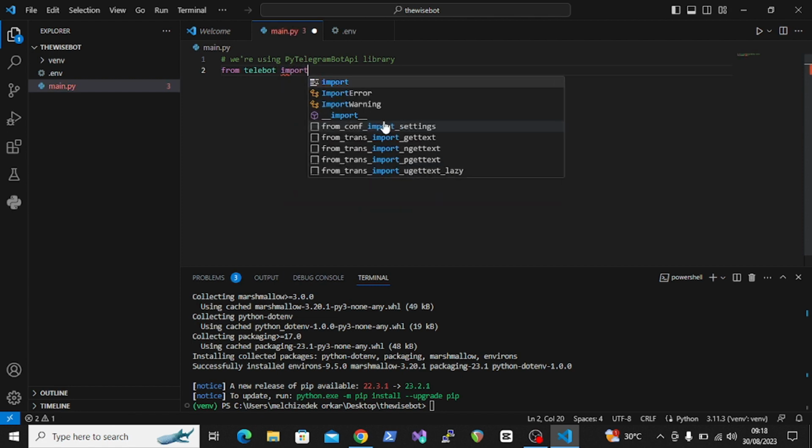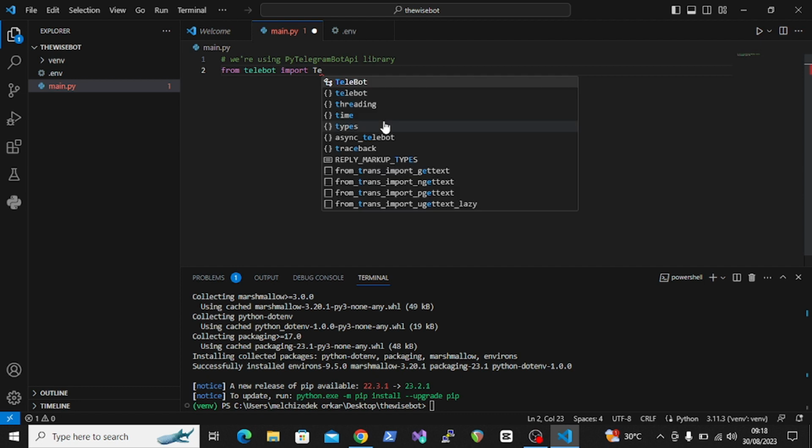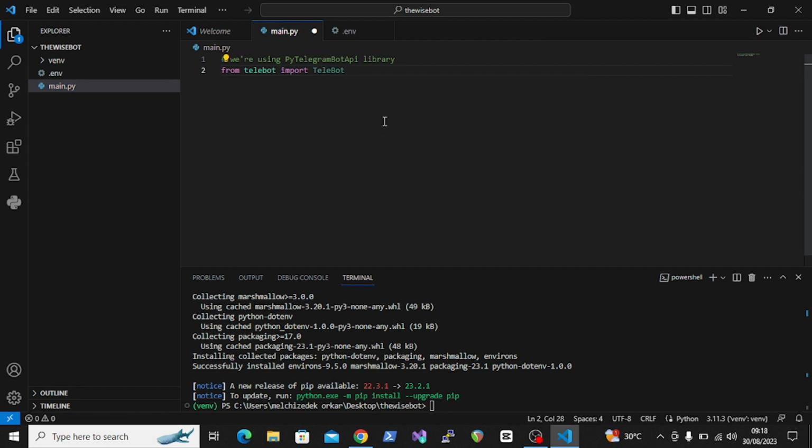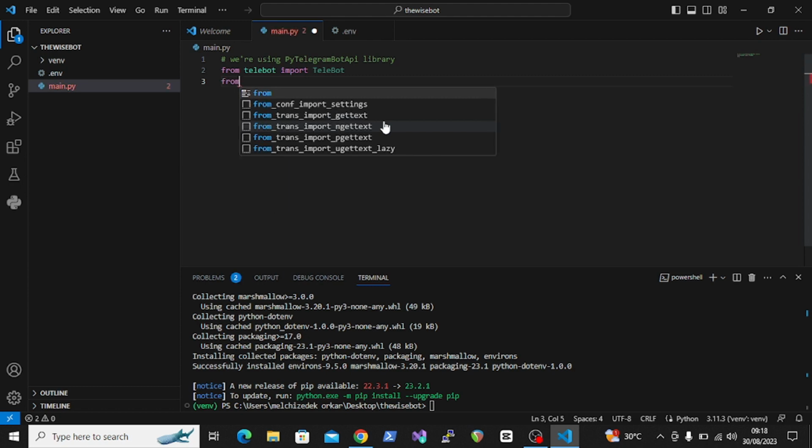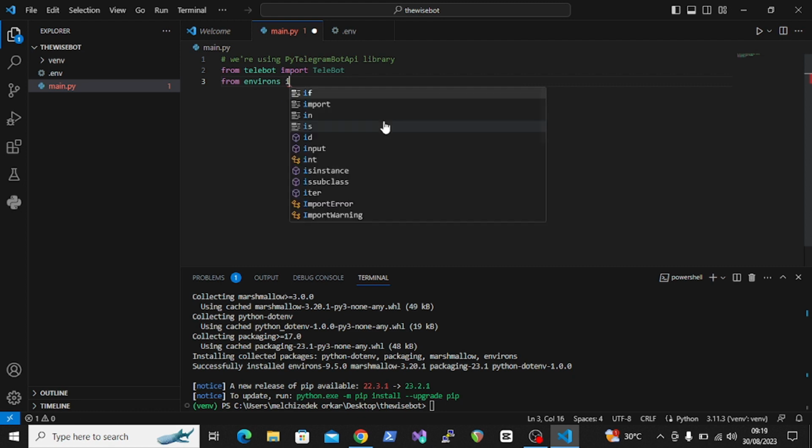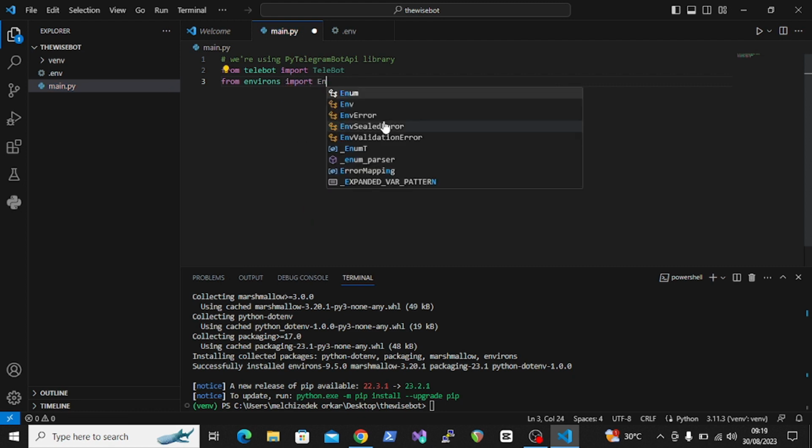So now let's import telebot. We're going to use telebot to create an instance. From environs, import Env.